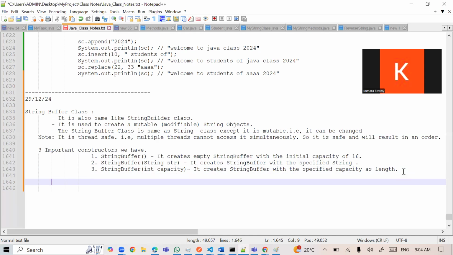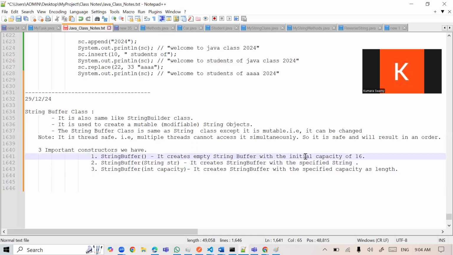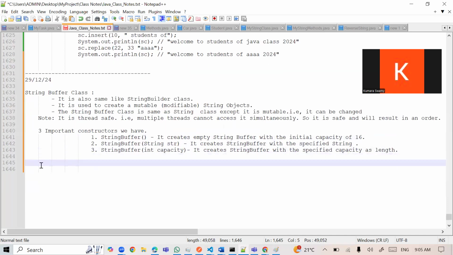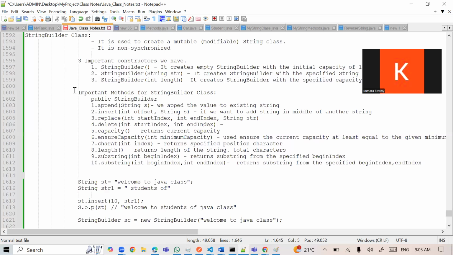Whenever we create an object, we call the constructor. This is the default constructor which creates an empty StringBuffer with the initial capacity of 16. Another creates a StringBuffer with the specified string, and another creates one with the specified capacity as the length. These are the three important constructors.